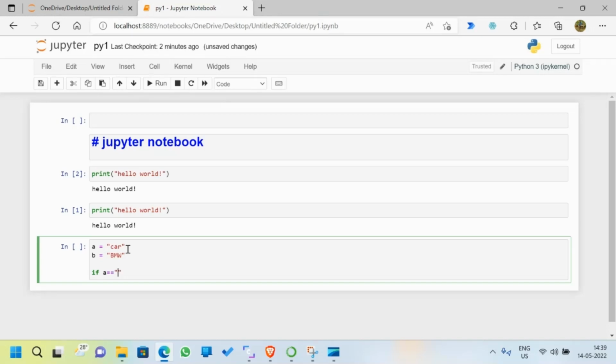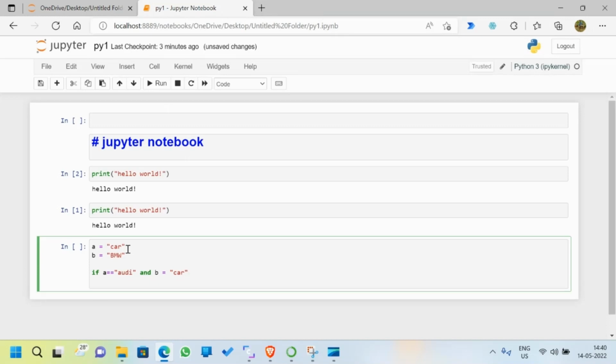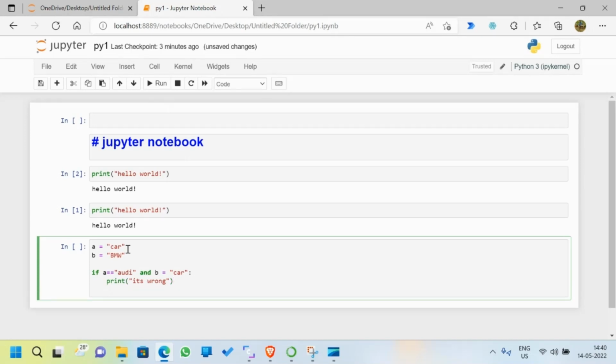A is equal to car, and then A is equal to R and B is equal to W.